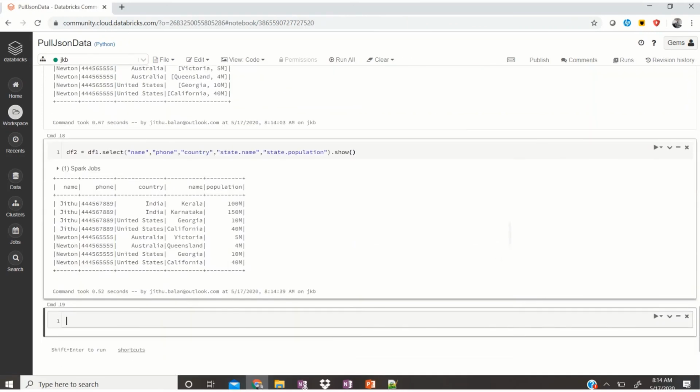Now we can see all the data available in the JSON file is exploded and flattened into different records. Now we can store these records into a table or another data frame and do further processing, and it is easy to manipulate, right?